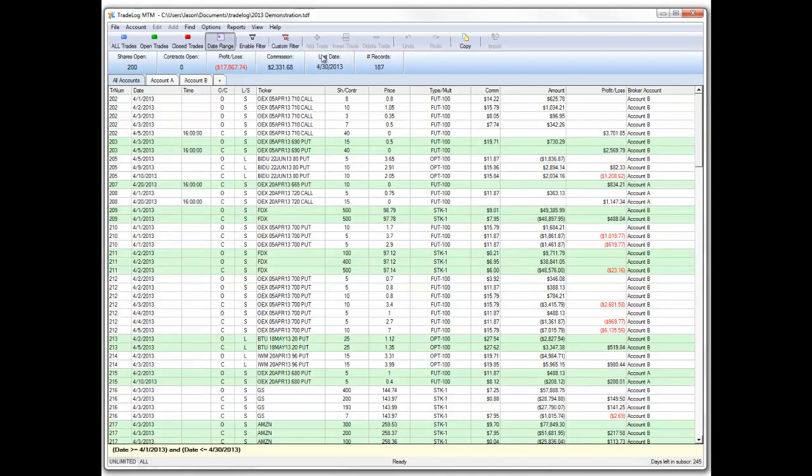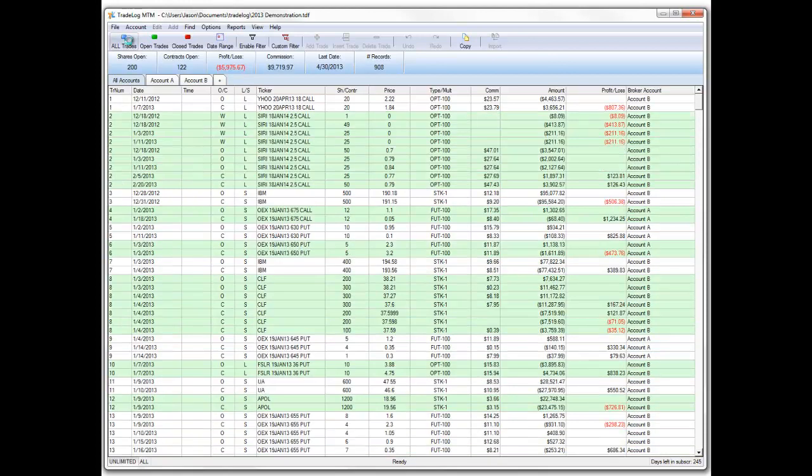And you'll notice as you change the view, this blue profit and loss summary bar also changes. So it gives you a quick snapshot. So I see in the data that's being viewed, the 187 records here, I had a total loss of $17,000. You'll notice that changes when I change to all trades. So April was a bad month for me, but I can quickly change between those views.